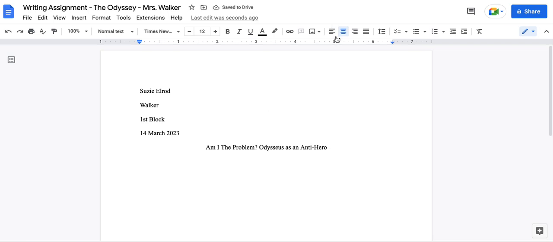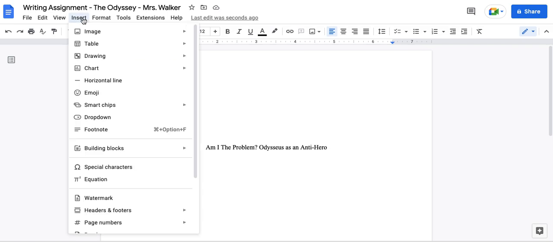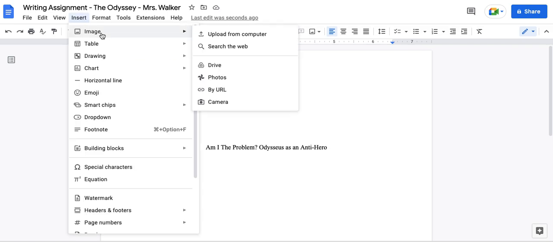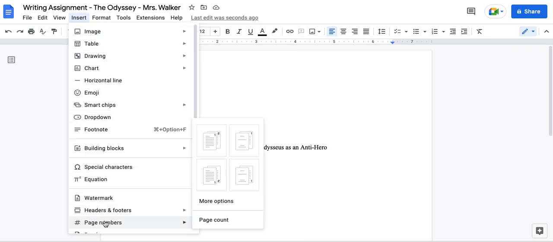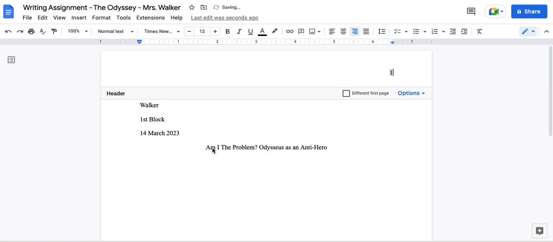So with that, we make sure I'm left aligned, and we're almost good, but we need to add a page number. On your screen, you're going to see a plus sign right here. But for mine, I'm going to go to Insert, and then I'm going to scroll all the way down to the bottom, and I'm going to select this button. When you see page number by your plus sign, you're going to select this button as well.